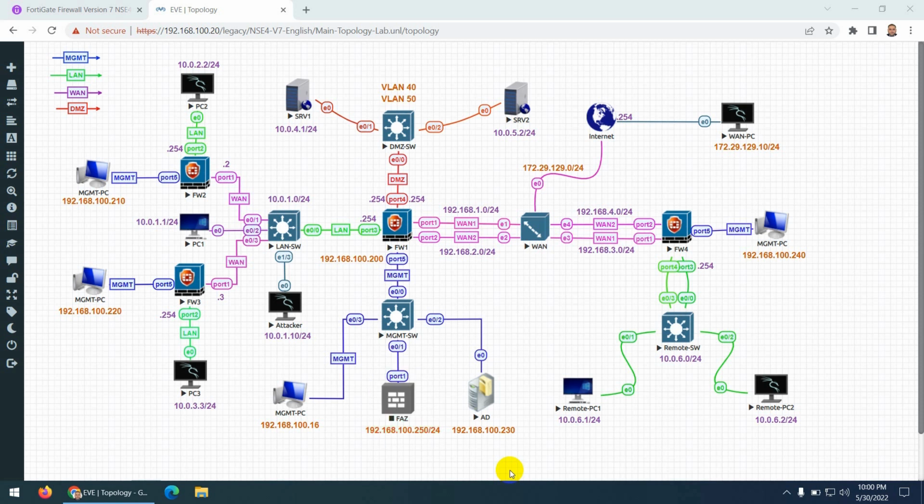Besides this, in between firewalls 1, 2 and 3, we will test static route, default route, dynamic route such as RIP, OSPF and iBGP. While between firewalls 1 and 4, we are going to test eBGP. Also between firewalls 1 and 4, we will test site-to-site VPN. Also in firewall 4, we are going to configure remote access VPN for remote PC 1 and 2 to access our resources and DMZ. So this is our target, and we have so many other features to test.